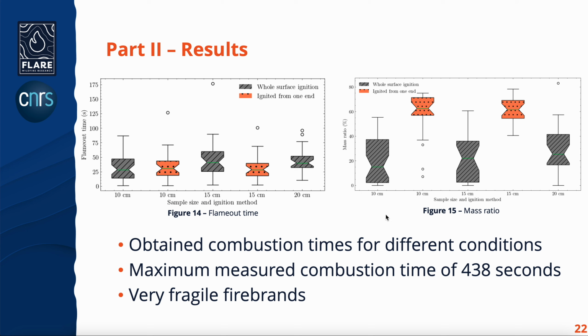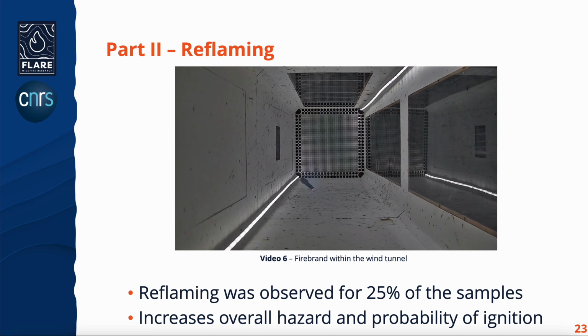And so, as well, we were able to obtain combustion times, meaning flame out plus smoldering time, so the total combustion times, and the maximum combustion time that we measured was 438 seconds, which is coherent with previous literature on this type of firebrands. But it's also providing us with some data to inform our reduced model.